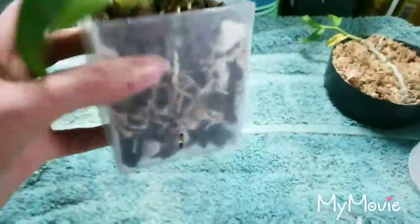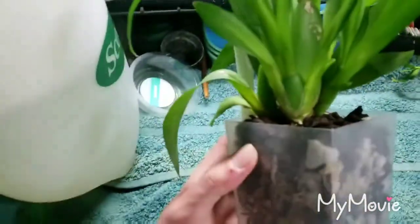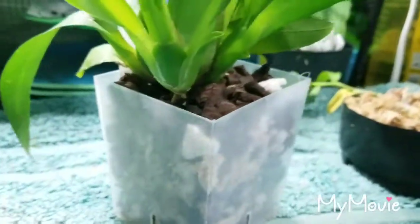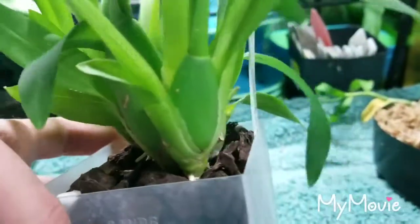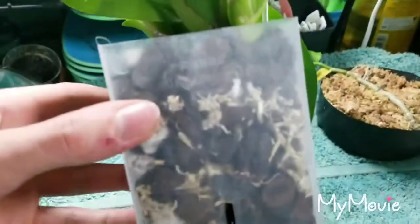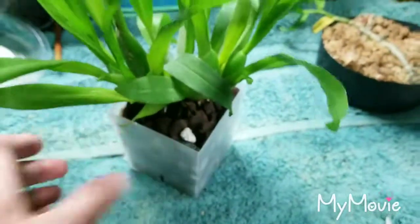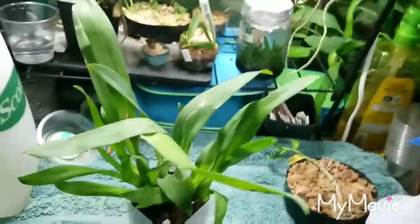These were the two newest, these two big ones, and then for some reason it grew these tiny little ones even though the plant has a ton of roots and was looking good. They have a lot of roots — this one's the largest of the three — and you can see some new roots growing in there as well. It's potted in Orchiata with a little bit of moss mixed in.